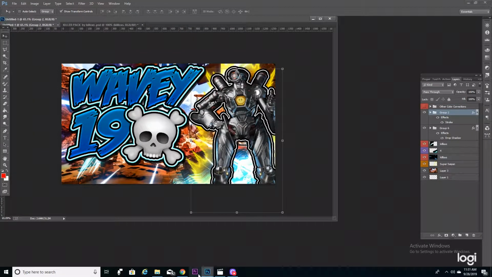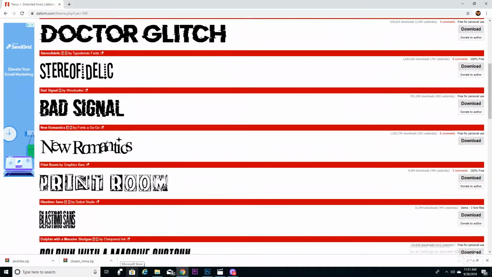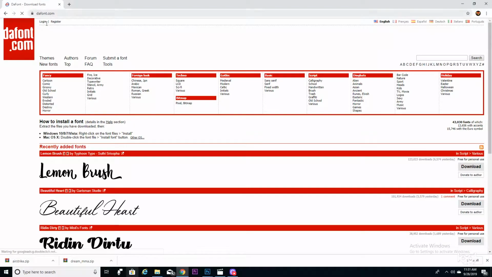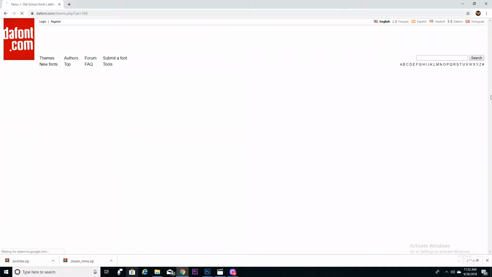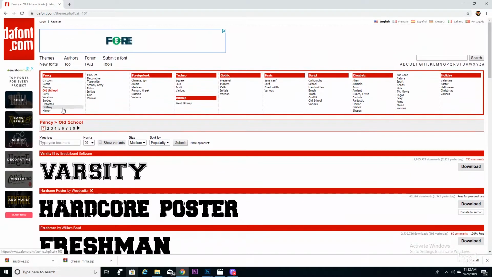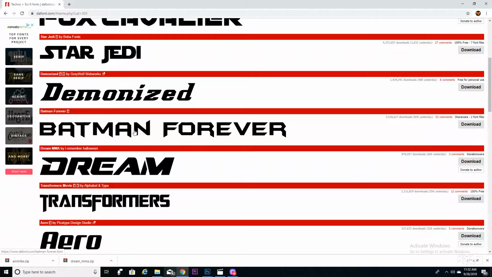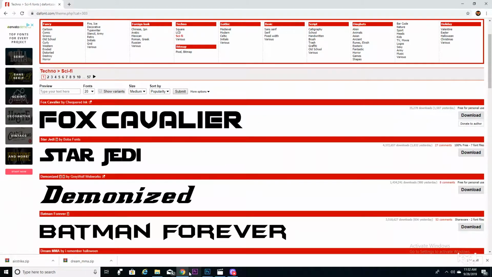One more thing real quick. Thefont.com. This is where I get all my fonts. I just downloaded 2 because I had to take this 2 times because I forgot the last thing again. But if you see fonts that you like, you just go here to the home page and they have some subjects if you want, like an old school, like freshman, or that's for 2K. 2K would be good if you do 2K videos, or sci-fi is where I just found the other stuff. Star Wars, Batman Forever, Dream. I like this. I just downloaded Dream. It's cool. That and saving it, right?